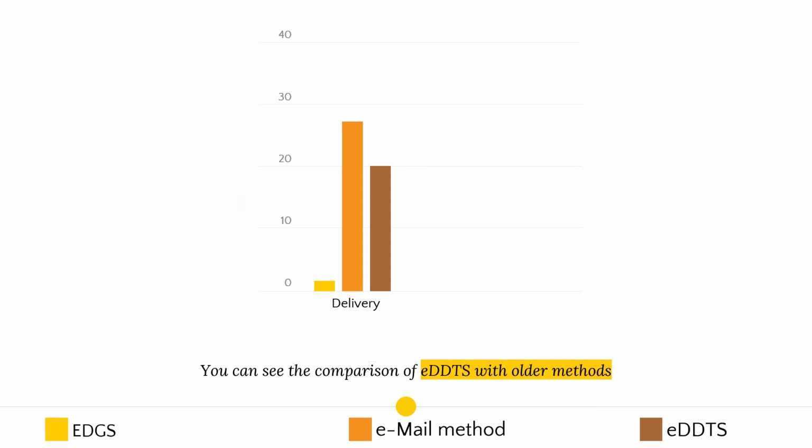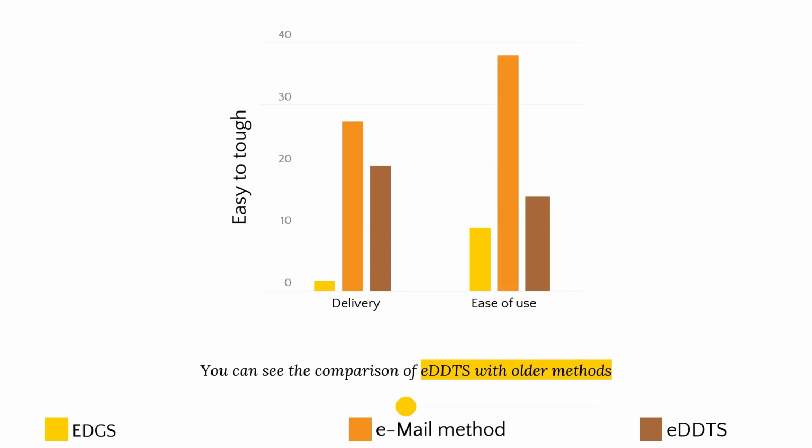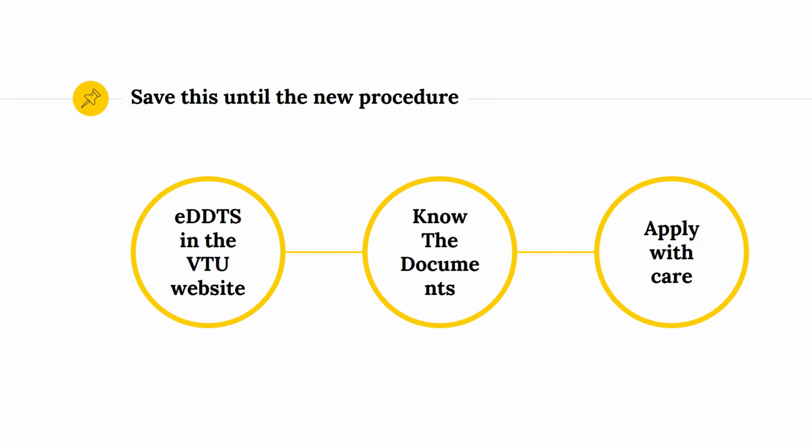Let us now move on to the next comparison, the ease of use. Yes, we all want the easy UI/UX for any method. Consider the x-axis to be ease of use and y-axis to be ease of measurement, with 0 being the easiest and 40 being the toughest. Seeing that, eDGS did a pretty good job in being the easiest method which you had ever introduced, right? And this followed by the eDDTS method. It is also easier to use, but not so easy. And the toughest being the email method. We all know how tedious and time consuming this method was. Hopefully, it is discontinued. There are other comparisons, but it is not relevant to add here.